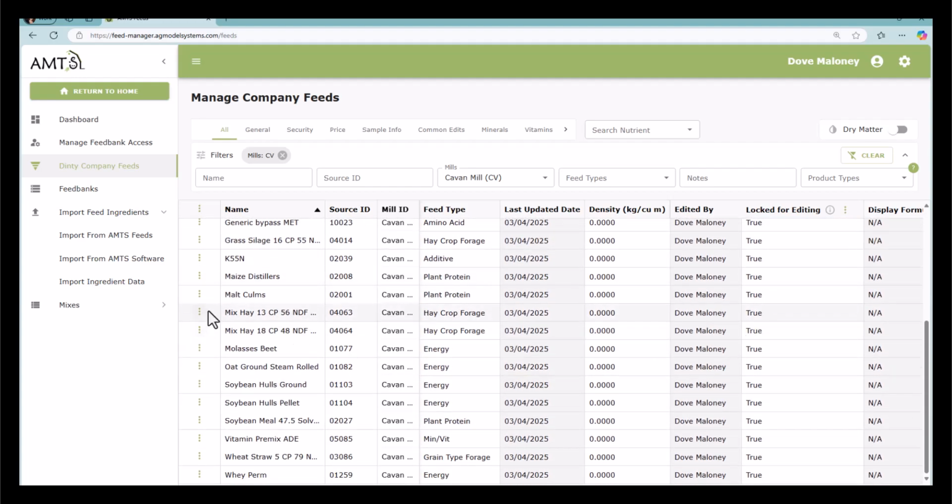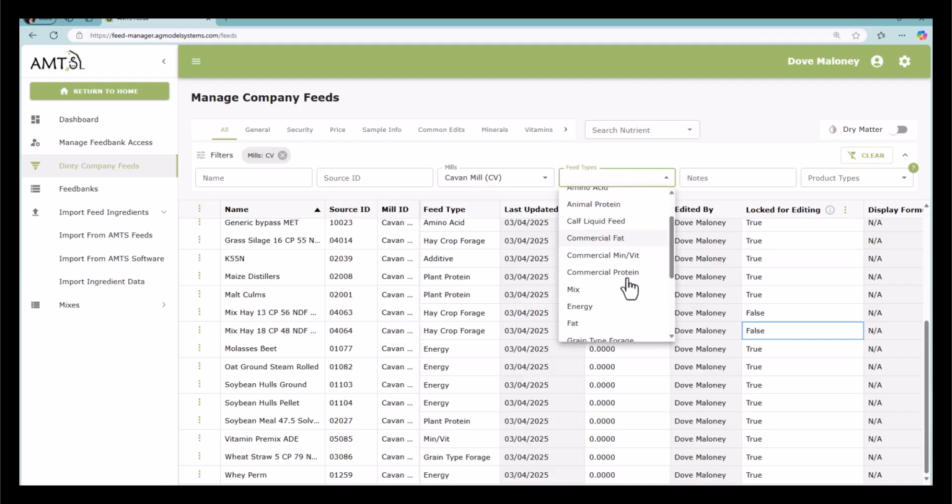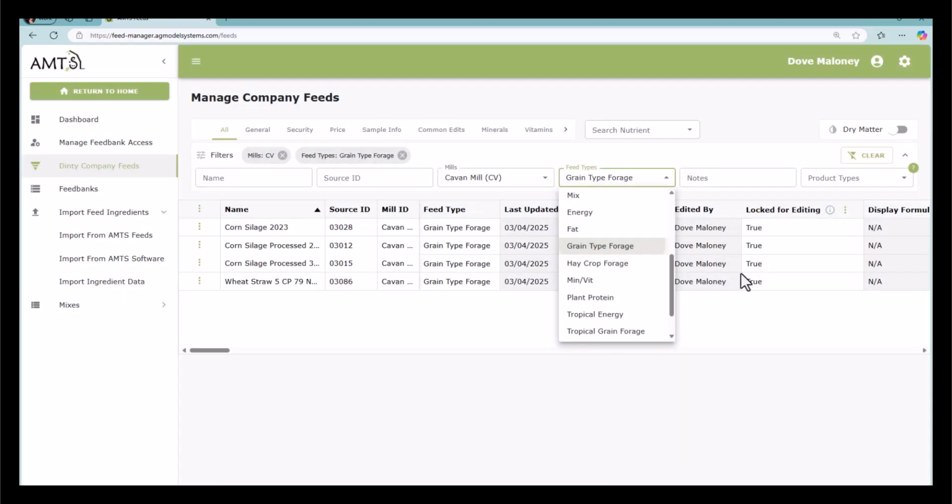Well, some of these feeds in the feed bank don't make sense to be locked. They're template feeds. So I don't really want my forages coming in locked. So I'm going to go ahead and unlock those. In fact, I'm just going to sort by grain type forages, make sure that I capture all of those.